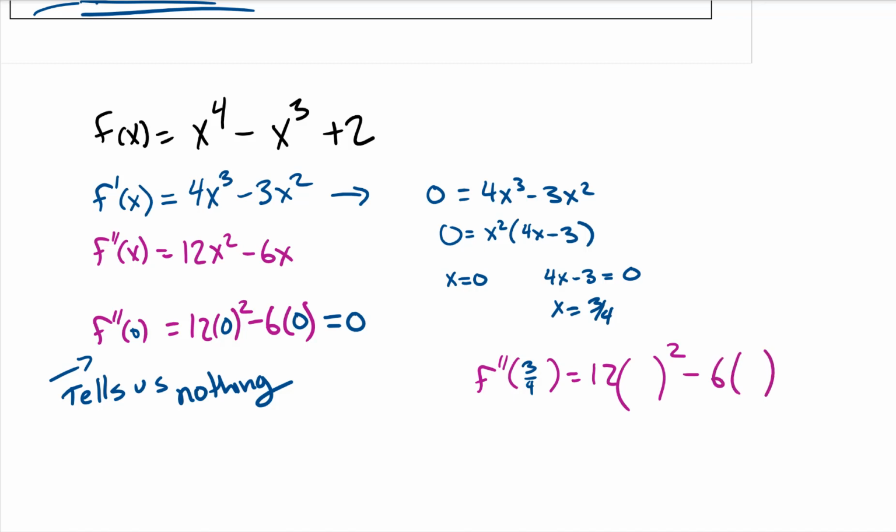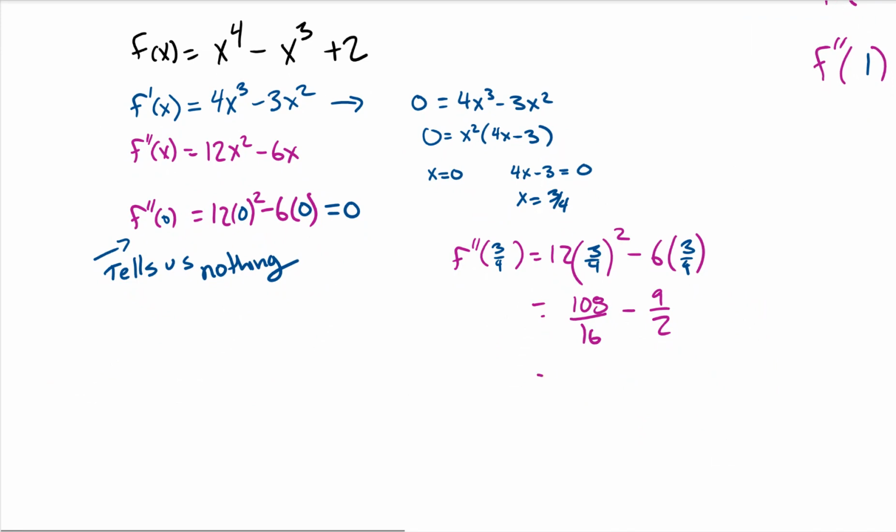Now I know everybody's busting out their calculator, huh? No way we could ever do this without a calculator, right? So this is going to be 9 times 12. I don't know what that is. 108 over, what's that going to be, 16, minus, what are we going to get, 18 over 4, so that's going to be 9 over 2, and 9 over 2, and then 108, and we're going to plug that stuff in, and what are we going to get out of this?